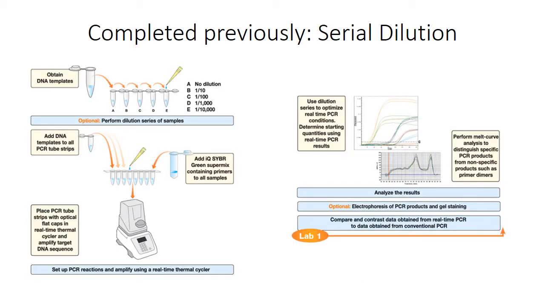Another thing I wanted to mention to you, and this part you didn't complete in lab, is that you have to, in essence, teach the computer to recognize your DNA sample and the particular primer that you're working with. In order to do that, we had to complete a serial dilution. This was done before you came to lab, and that saved us a little bit of time. When you do your serial dilution, you basically have a DNA template that is mixed together with your primer of interest in various concentrations.